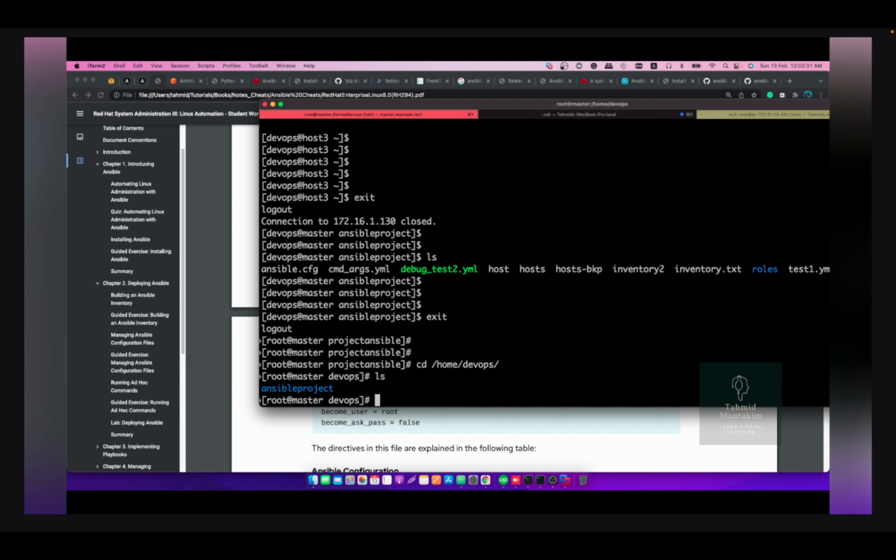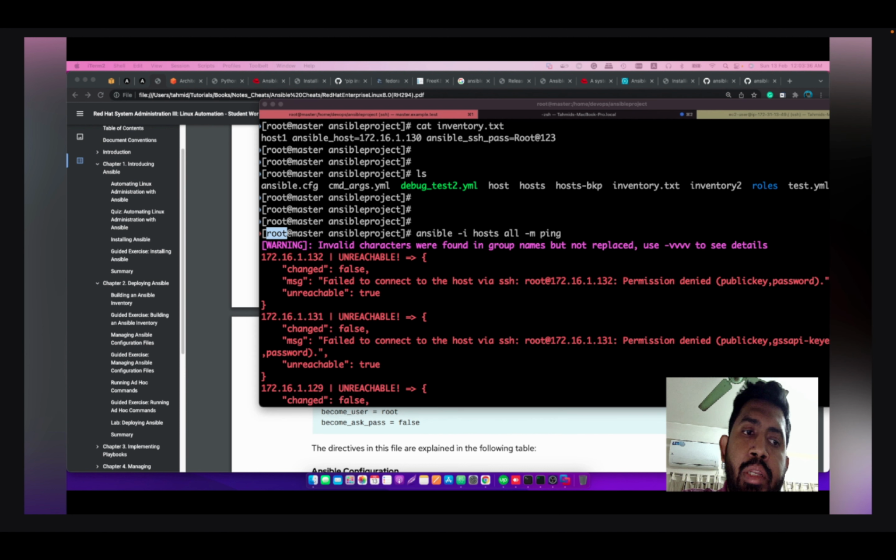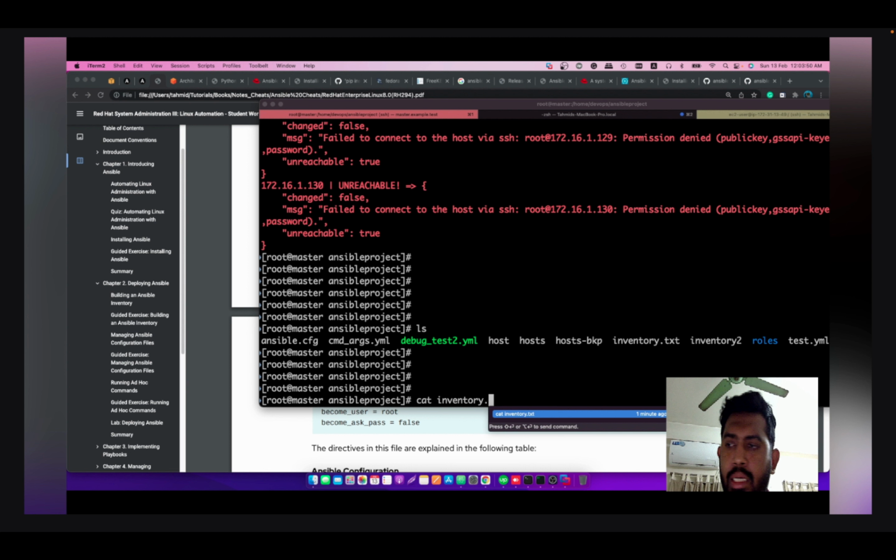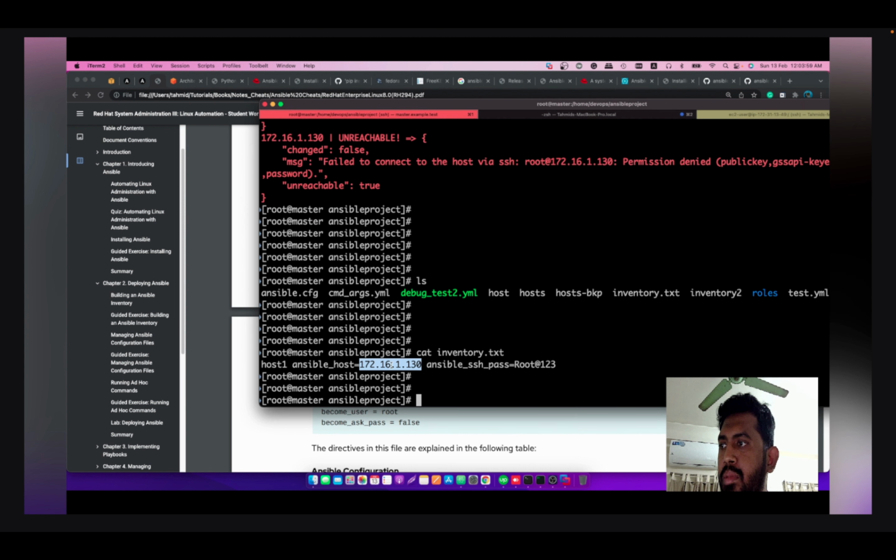In DevOps, we have SSH authentication enabled, and it is also a sudo user. That's why it is not asking for a password. Here you can mention the variable, I'll explain later on. So here in inventory.txt, I have created one host, and that host is 130. Let me try running this command and see whether it is working or not.